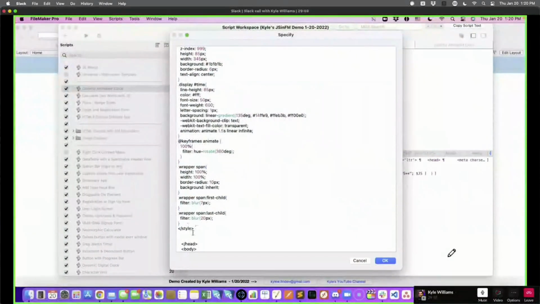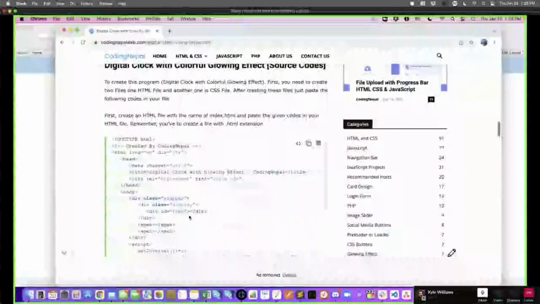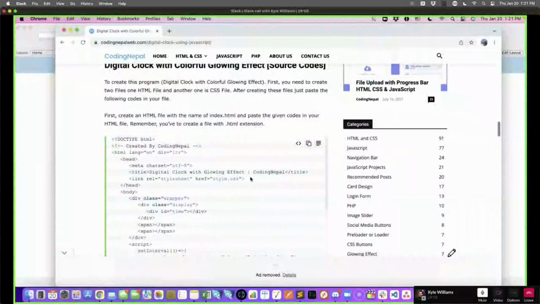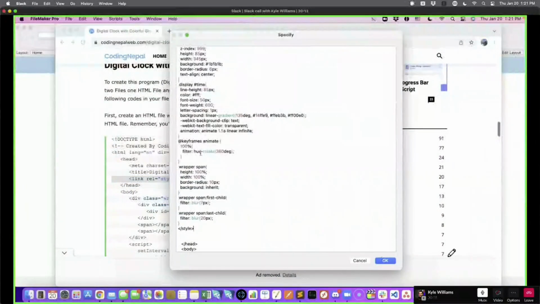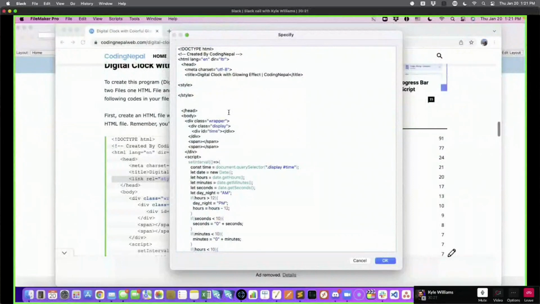Before, if I go back to the original, it was showing this right here. So basically we're swapping this line out with our style section. This is a separate file, but we're merging the two files into one, just like that. There's a couple ways to do this. I'm going to try this one more time, maybe it'll work this time. We're inputting the other file into this file, just between these style tags.